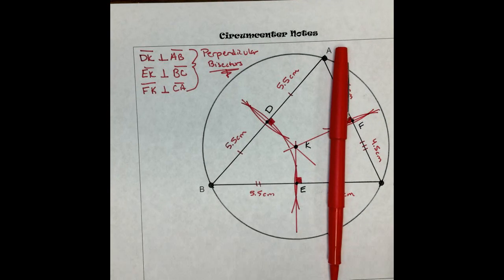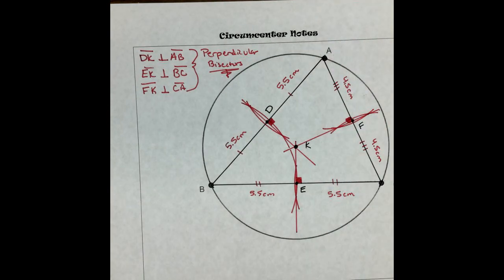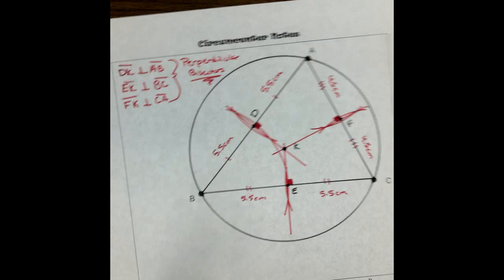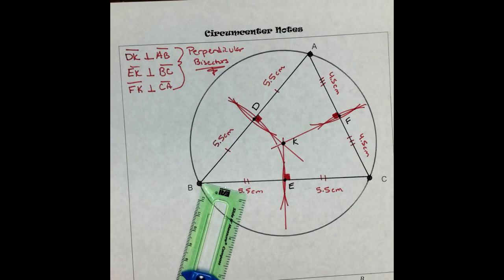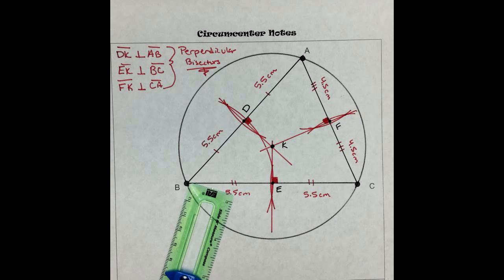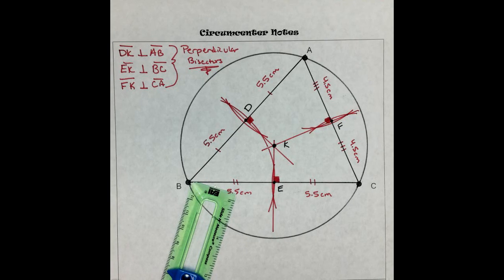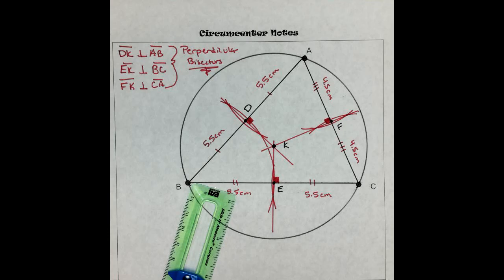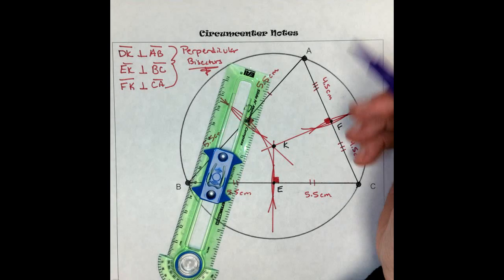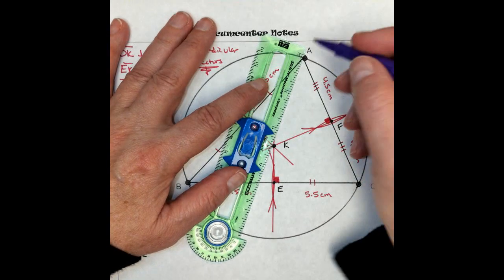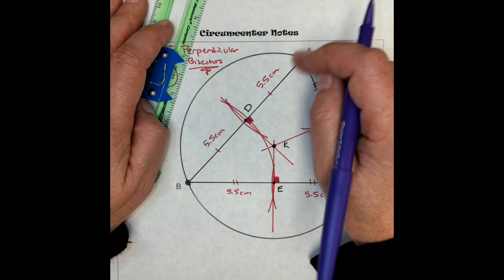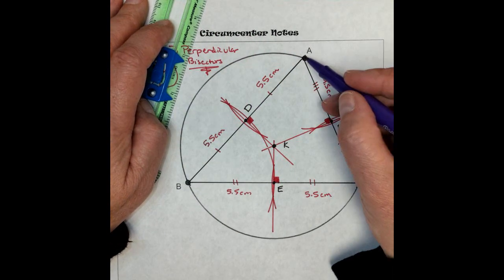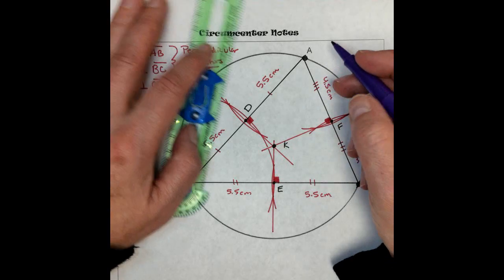All right. So now I have my perpendicular bisectors. Now we can also create triangles. So I can create right triangles out of the triangle I have here, because every shape is made up of triangles. So we're going to create right triangles. And to do that, we're going to take the vertex of my triangles and we're going to draw a line from the vertex down to the circumcenter.